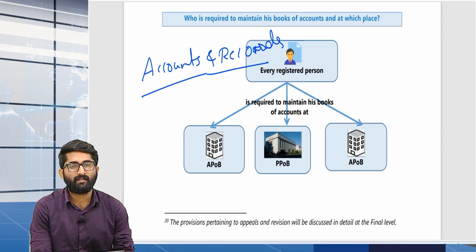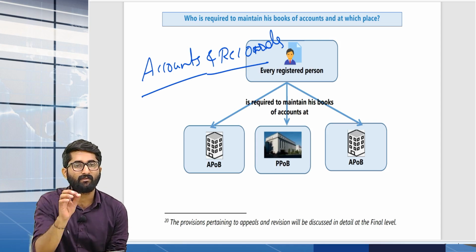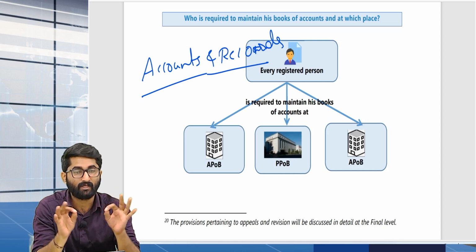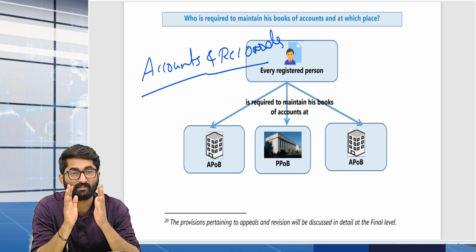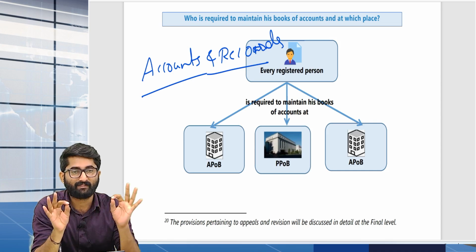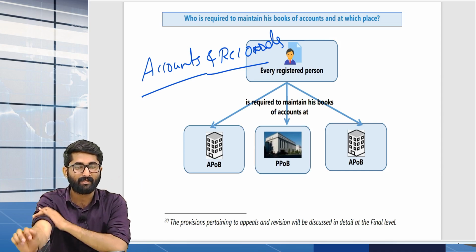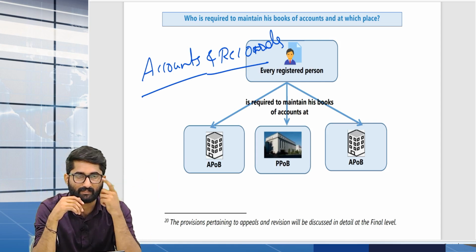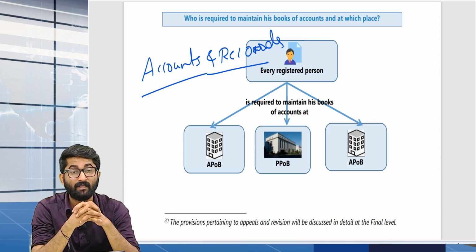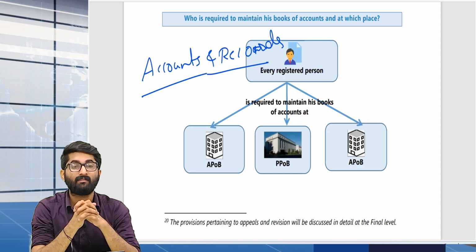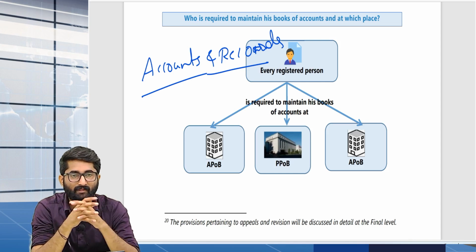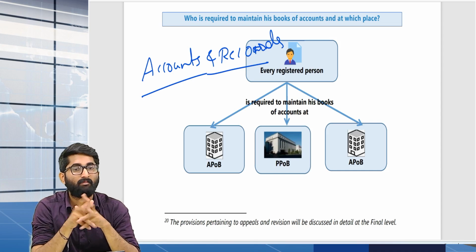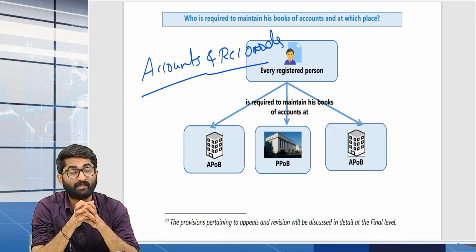Section number 35 and 36 say, first of all, why accounts and records are required. They are required because returns are filed by the registered person on the basis of self-assessment. He will assess his tax liability, calculate the output tax liability, and deduct ITC, input tax credit, and finally file his return under section 39, that is GSTR 3B, and pay the GST on a self-assessment basis. But the compliance procedure will be checked by the GST department.